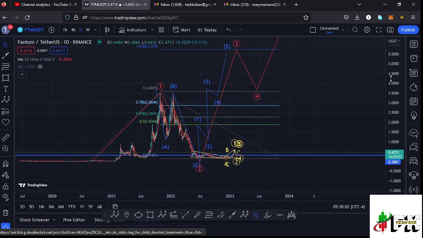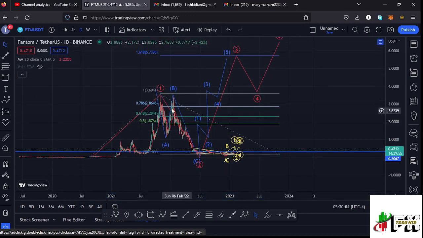And here on the daily chart, I have this Elliott structure in red, which is going to give me the long-term scenarios that I'm expecting to play out, where you can see that Fantom, from these low prices that we had been trading within, we saw a very nice bounce to the upside, making it to an all-time high at around the $3.5 mark in what I'm terming as a higher Elliott wave count 1 to the upside. And after seeing the all-time high, we started the bear market, where we had been seeing lower prices in this ABC corrective structure, which took us back to around the $0.16 mark in what I'm terming as a higher Elliott wave count 2 to the lower side.